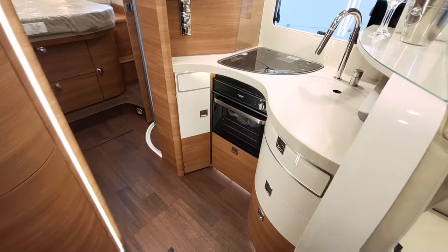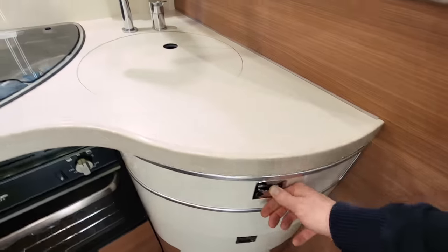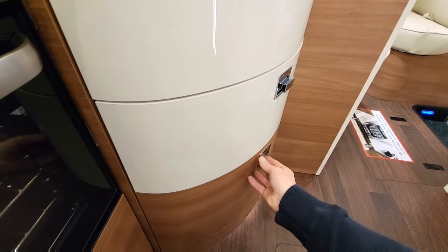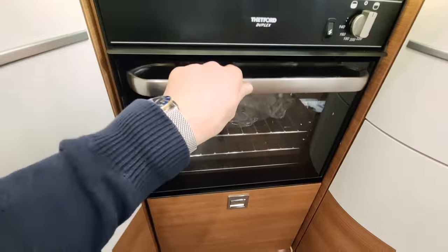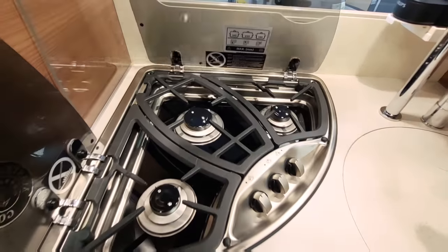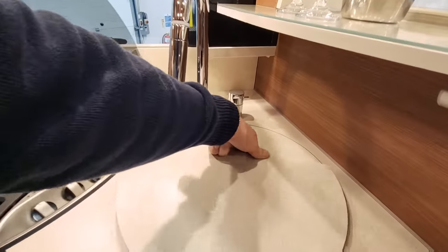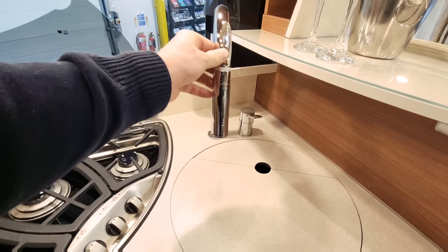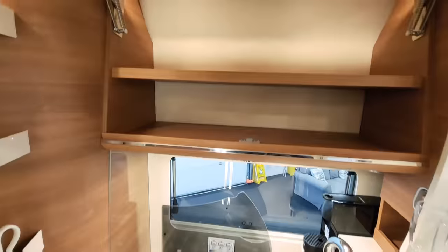In the kitchen area there's a nice-size oven with lots of drawers — one for cutlery, and big drawer and cupboard space throughout. There's a nice-size oven and just above that three gas burners, so plenty of cooking capacity. Underneath there's a sink with hot and cold running water and an extendable tap for easy cleaning. Behind that there's a little coffee machine and more storage up top.